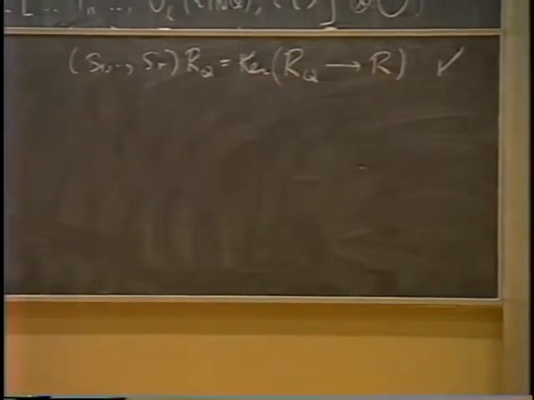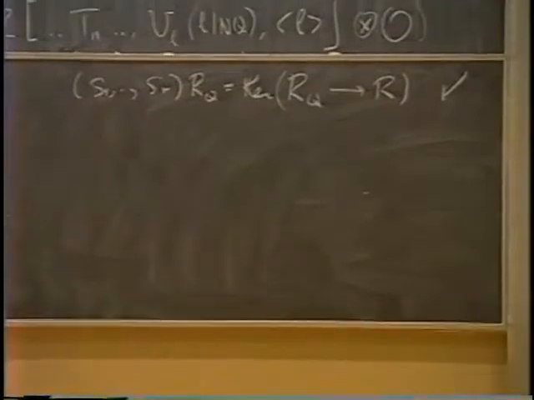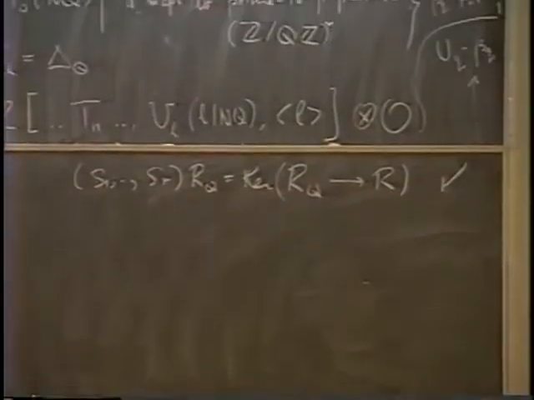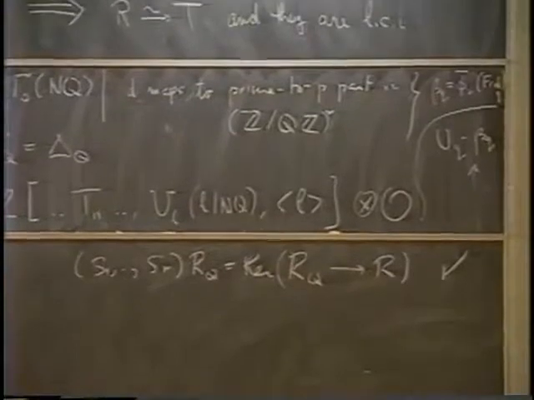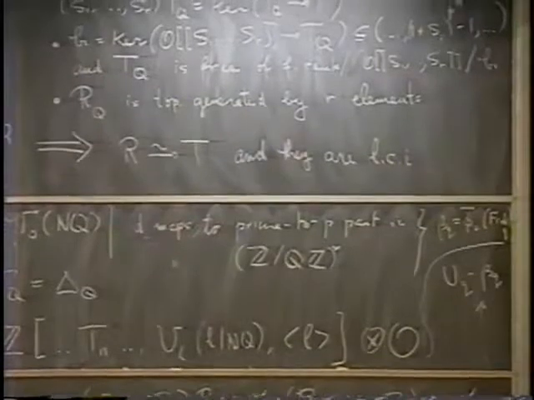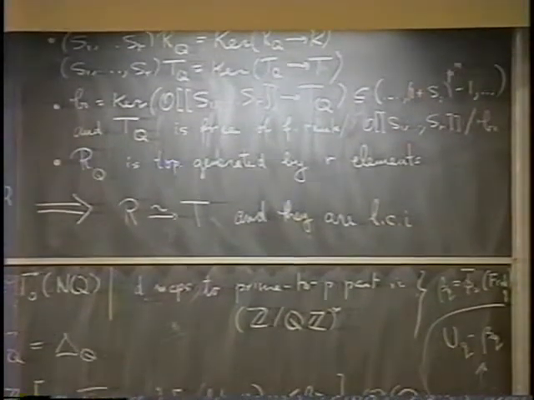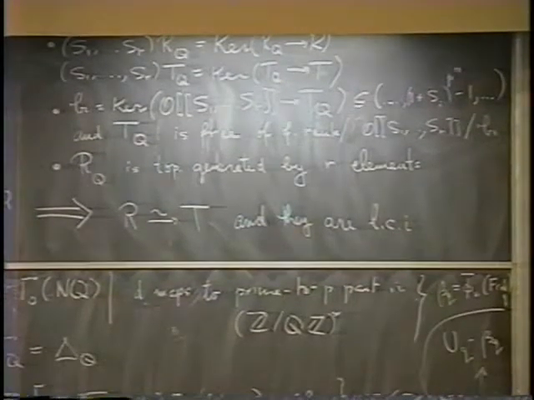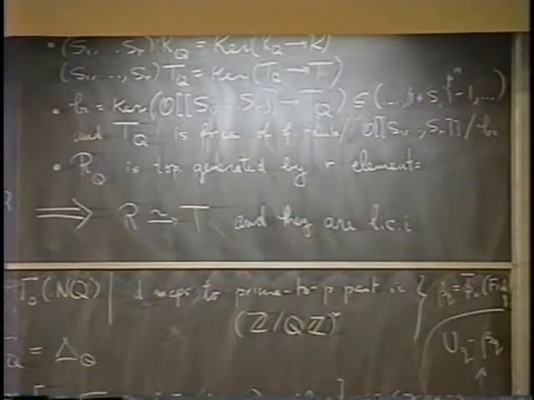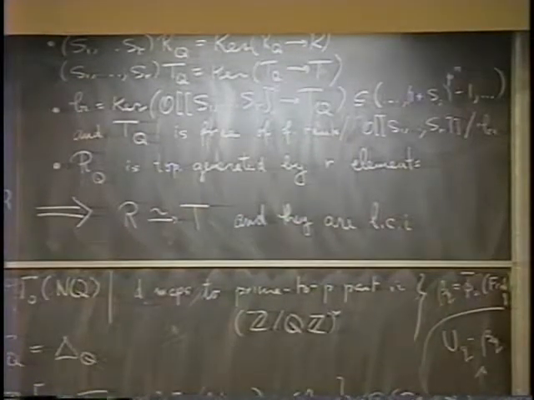Now, the remaining conditions concern R and T, but they're of different nature. The condition on T says that it has some regular control. We have some regular control over the TQs as the Q varies, or that they are large in some sense. And the condition on the R's, the two conditions say that they are small in some sense. So in the remaining time today, I will outline the condition on the T's, and tomorrow we will discuss the condition on the R's.